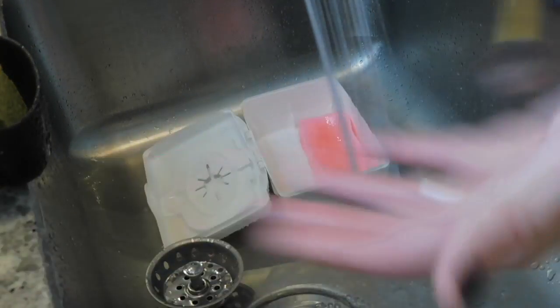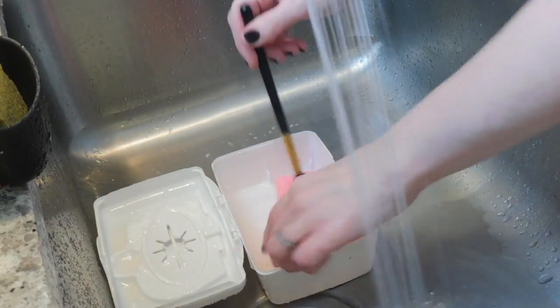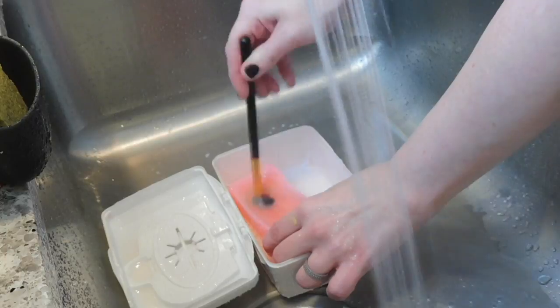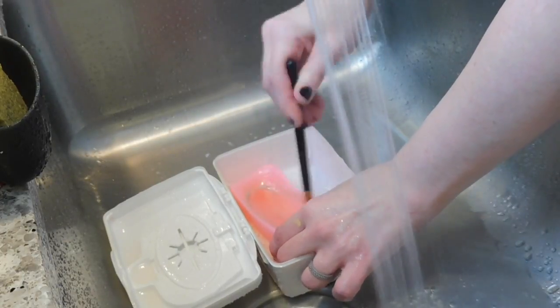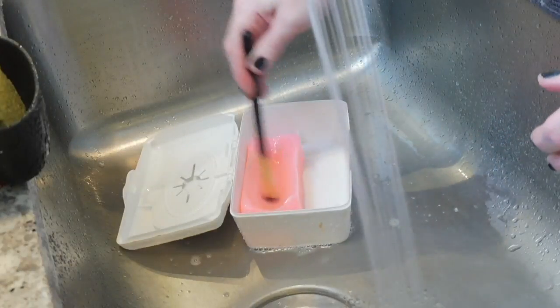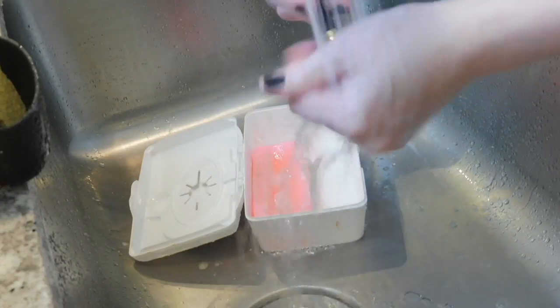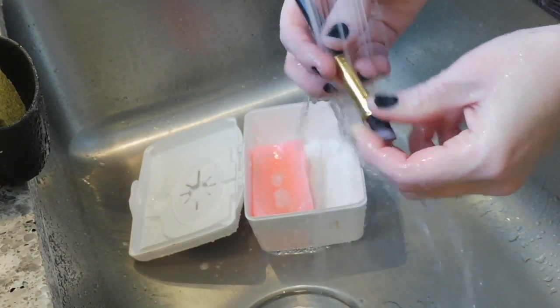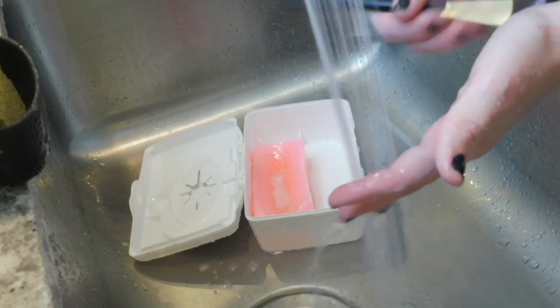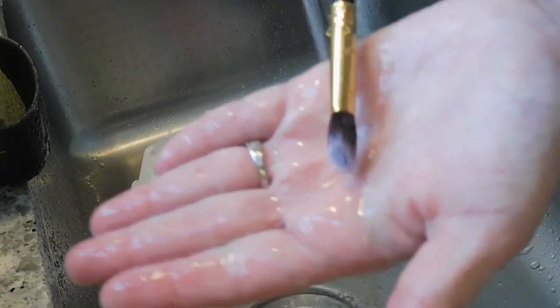And here we have just a little eyeshadow brush. Looks like an angled eyeshadow brush. I just kind of whisk this back and forth, around and around, up and down, whatever. And again, I normally am more careful not to get so much of the handles wet, but like I said, I think I was just more focused on making sure my hands were in frame for this video, and not so much. You can see how white the bristles there are now. They're so white they're almost blue, and that is exactly how they came when they were freshly new.